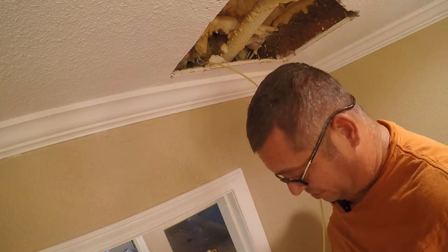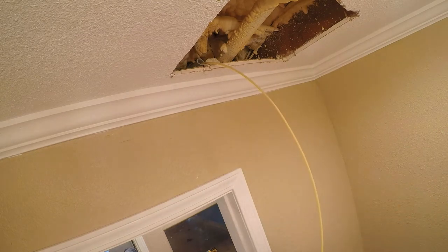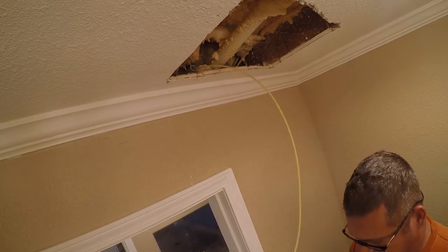Yeah, that ain't gonna work. Let me make sure I'm not on the other end. I don't think I am, because I think... yeah, I think it's time for a steel tape. There's a couple reasons that you'll encounter this kind of resistance, and one of them is something inside the pipe.